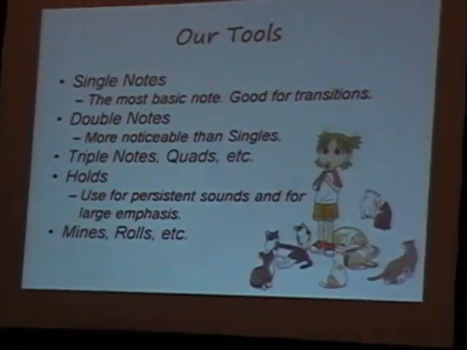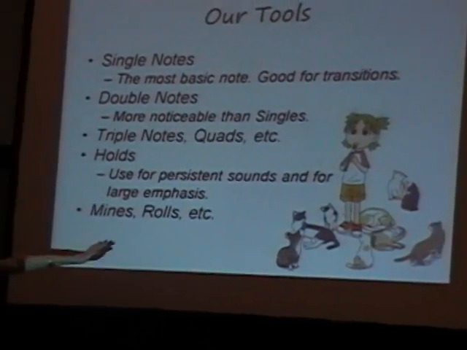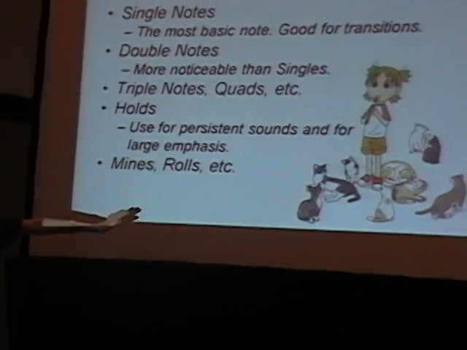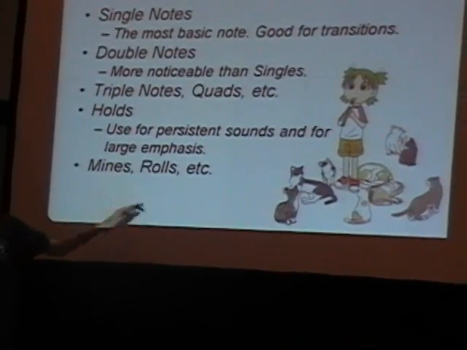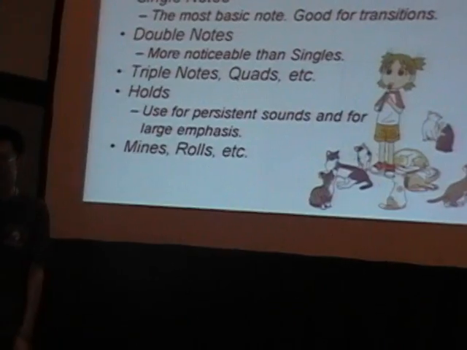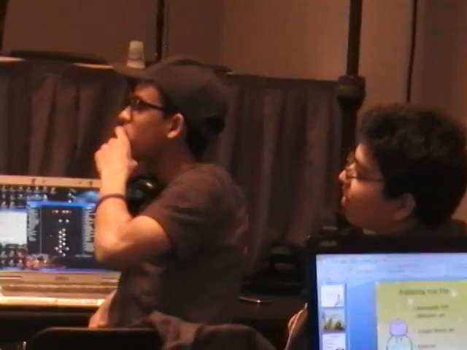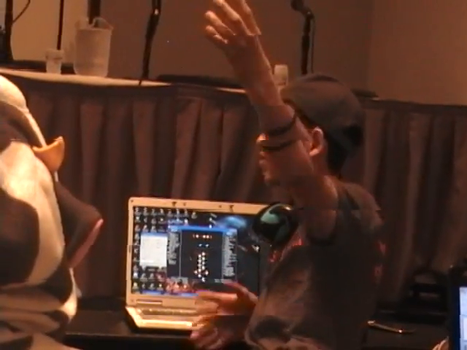And of course you have things that I like to call gimmicks because I really don't like using them. Mines are things that come up and you don't hit them. If you hit them, you get a penalty. And rolls are long sequences where you have to continually push the button to keep it going. You can't hold it, you have to continually push it. Holds are used for, let's say there's a very vocal anime song and she holds that note for a while, that would be a hold, right?